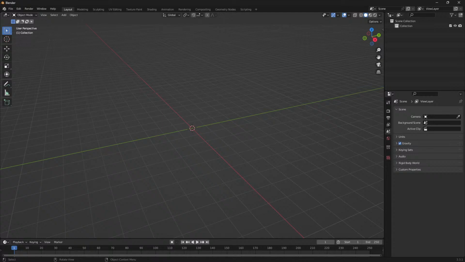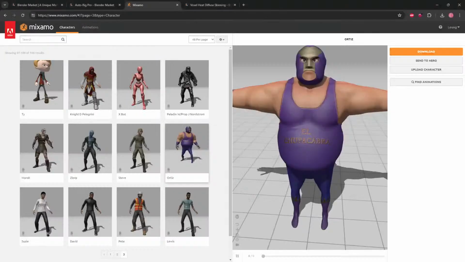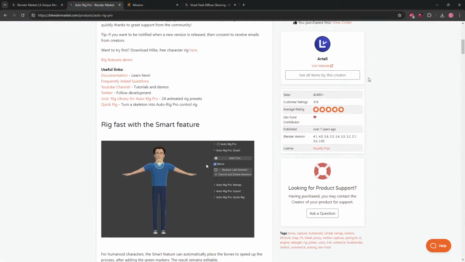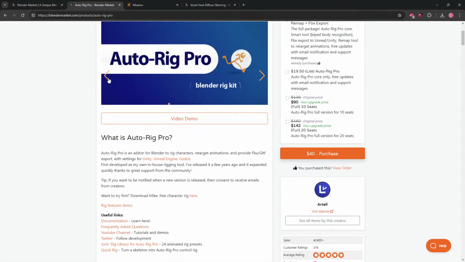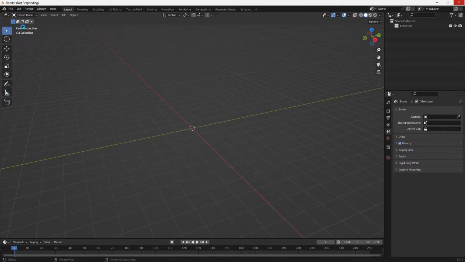So today I'm not really going through things like how to install this plugin, but I'm assuming that you already know how. If you make a purchase or you found the plugin somewhere, you can always install the zip. Going into Blender, what I usually do is I go to File, Preferences, and I just install the zip file, and it will immediately add this module in.